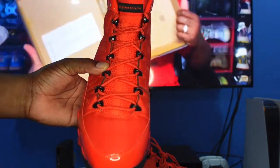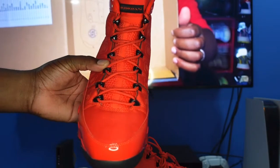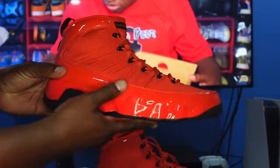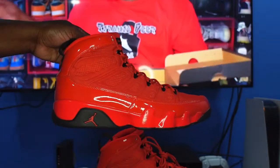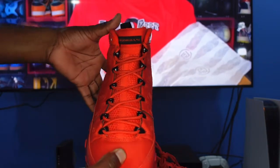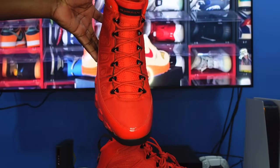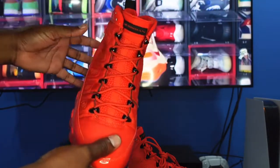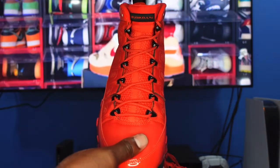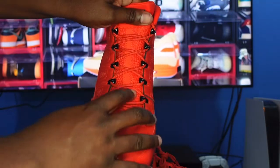Giving you a close-up of that toe box — just nylon material. This shoe gives me camping vibes, makes you want to go on a camping trip. You know when your school had those camping trips and you'd go out in the woods — this is the perfect shoe. It's almost like a hiking boot, so if you like going to the Grand Canyon and stuff like that, the Jordan 9 is for you. If you want to be stylish these are definitely standing out, but for me personally, this shoe is not it.